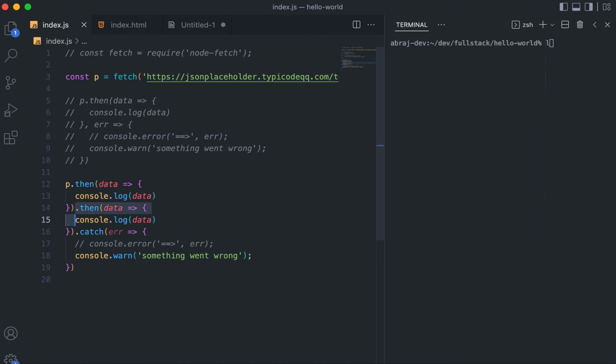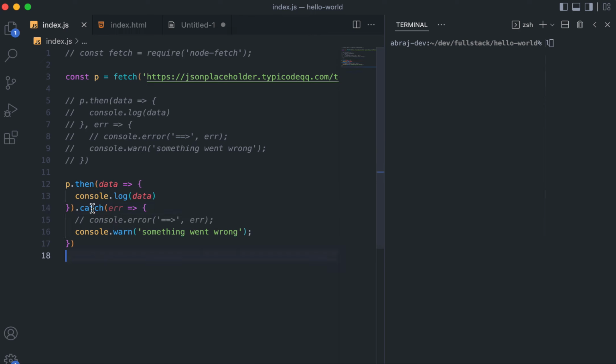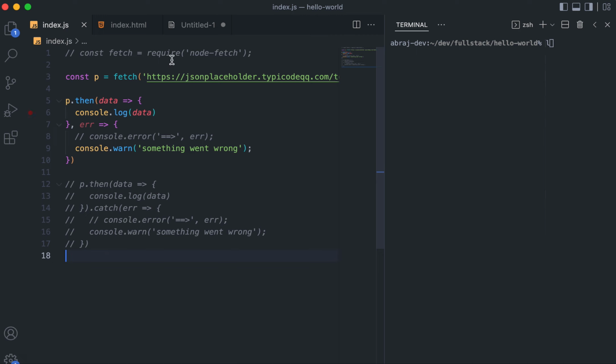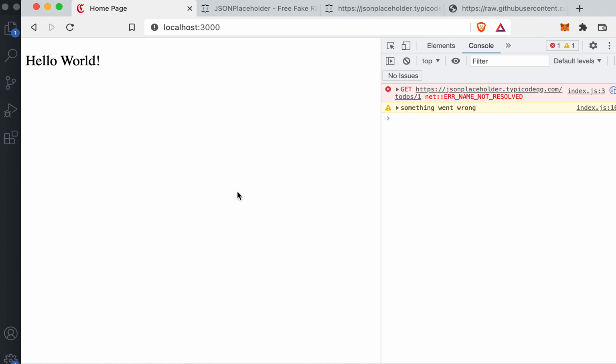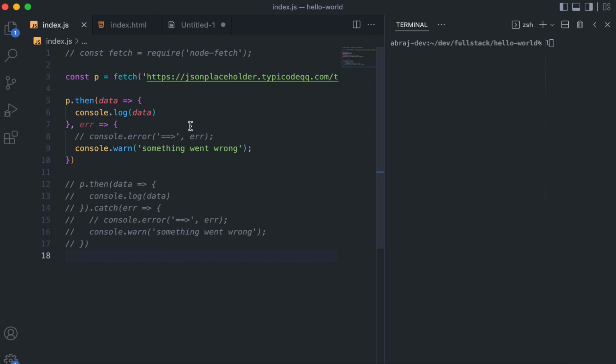In the simple case, we understood that if only one then and one catch is there, it is not going to matter much whether you write the error callback as the second argument of then, or you write a separate callback for then and then .catch with a separate error callback. Both are fine. However, even in this case, I believe this syntax is slightly more powerful. The error callback is called when something went wrong. So let's say something went wrong, then definitely the error callback is called, right?